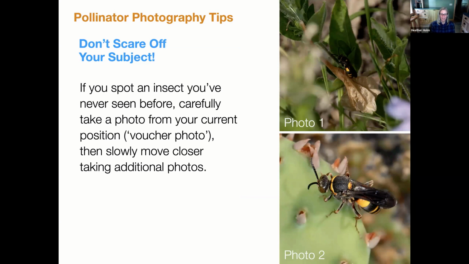So sometimes, and probably like many of you tuning in, you get really excited because you see an insect that you've never seen before, and you immediately just forget about all these principles about moving smoothly and carefully and want to rush up to that insect to get a picture. And I've tried to override that idea frequently. And what I do is stay where I am, try and just get a maybe not so great photo, but what I call a voucher photo. So at least I can say to my friends, yeah, I actually did see this insect.